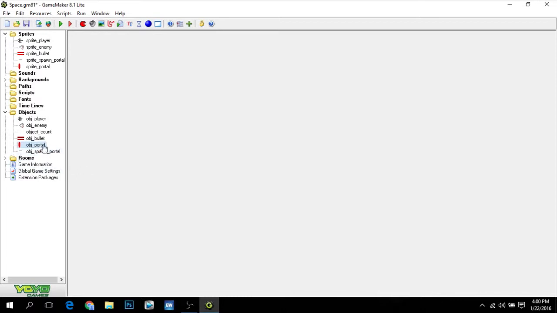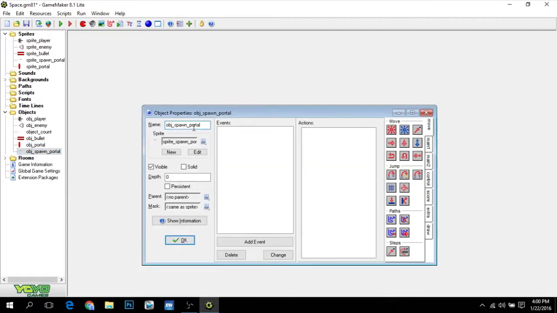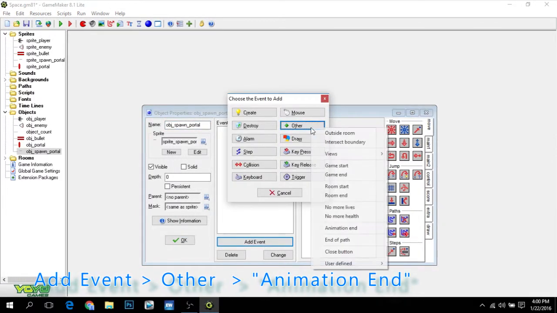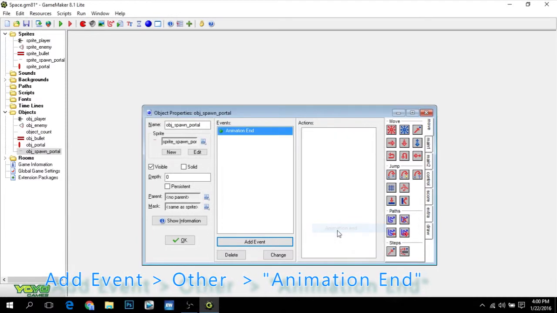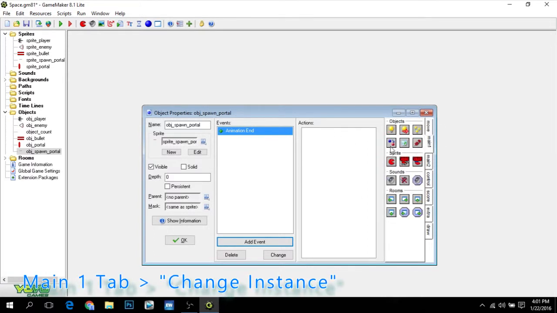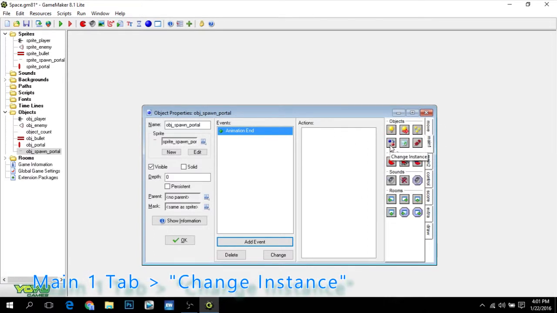Now in order to make it spawn, we're going to have to start off by linking a bunch of objects together. So at the end of our spawn portal, we're going to add event other animation end. Now animation end is pretty self-explanatory. It means at the end of the animation, these actions will occur. In the main 1 tab, you'll see change instance.